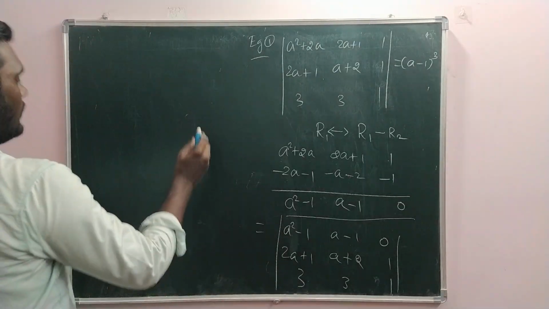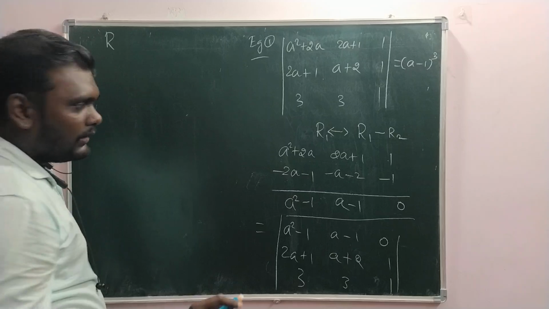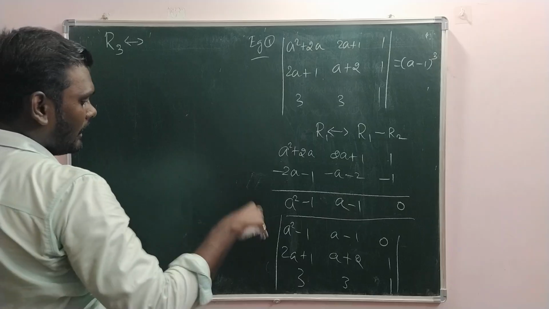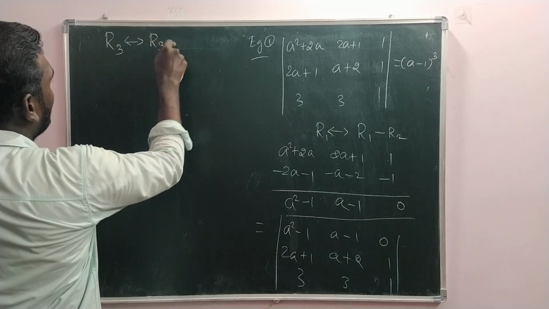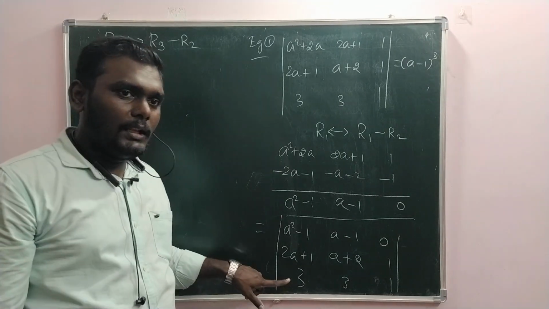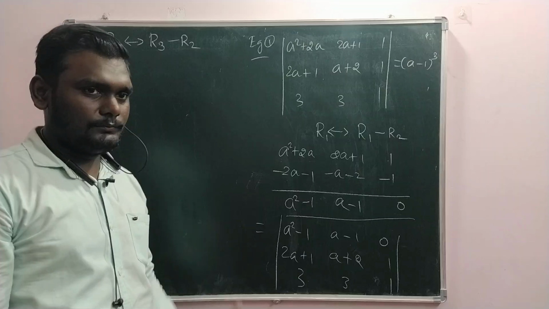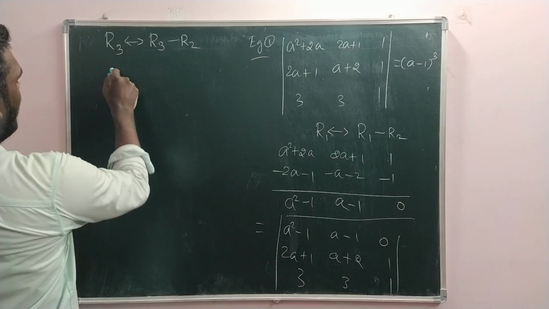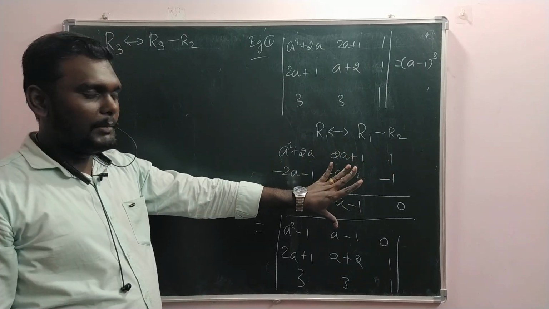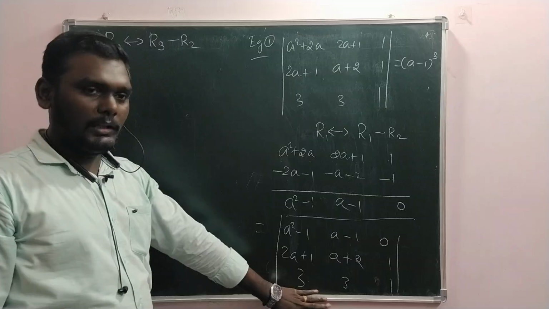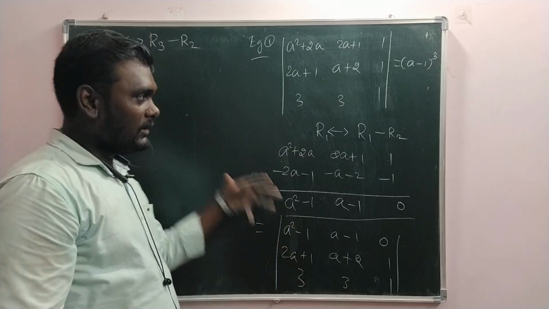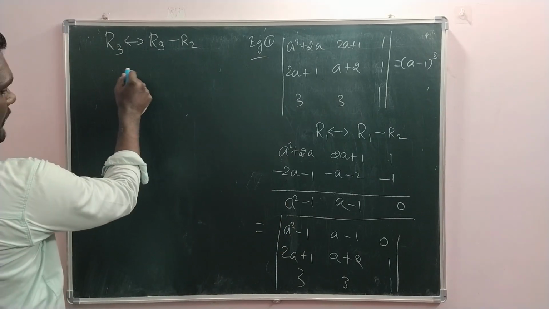What am I going to do? I am going to write the result where we should decide first. So I am going to write the result in R3. How am I going to write? R3 minus R2. I am going to take the elements of R3, and the corresponding elements will be subtracted with R2. Again, I am saying that for explaining purposes I wrote this. Even if you find it difficult, you can write this as rough work. This is the main work. We can even combine two operations into one also. You had asked, this is the very first question, so I am just explaining in detail. Now I am writing the R3 elements.